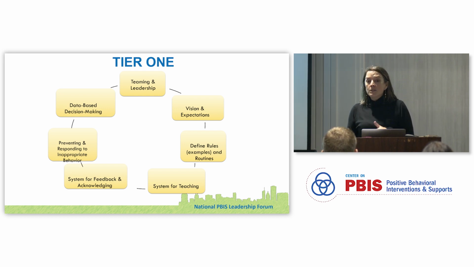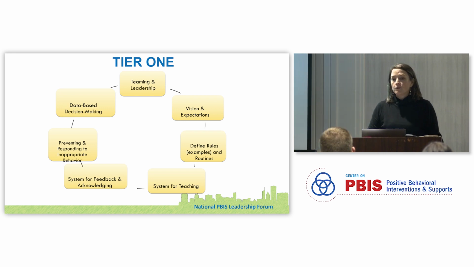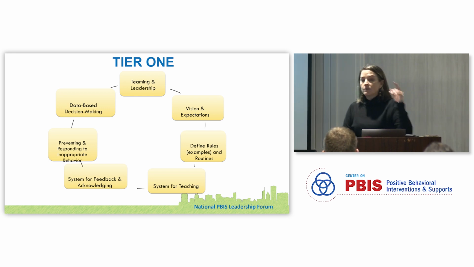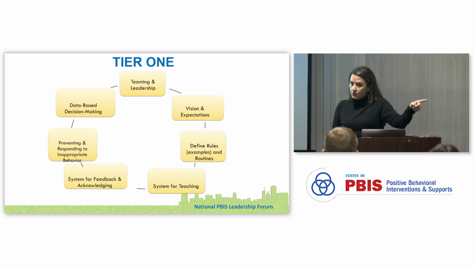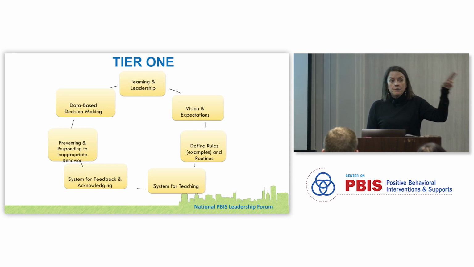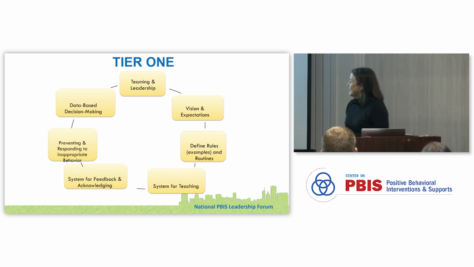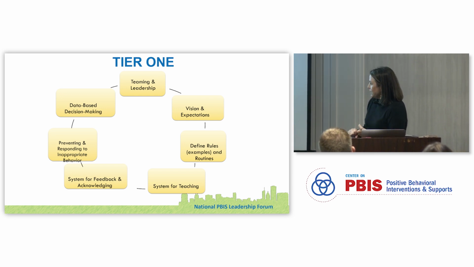So my experience in high schools is we need follow-up from staff. If we give out a lesson plan about teaching personal space, I don't know if you have any personal space issues in your buildings, but if you have a personal space issue and you decide you're going to teach personal space, two things. Don't tell them, teach them. Three things. Get their feedback on the lesson. Make sure you've decided when you're all going to teach it. And make sure somebody's following up with the staff about how the lesson went.